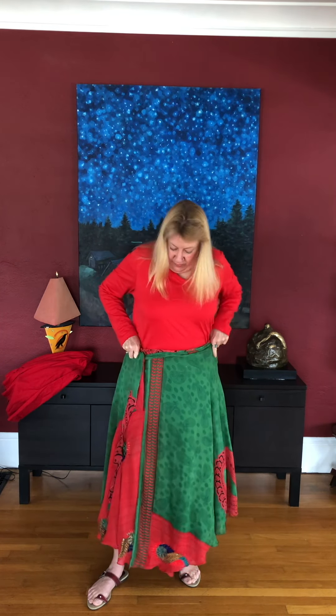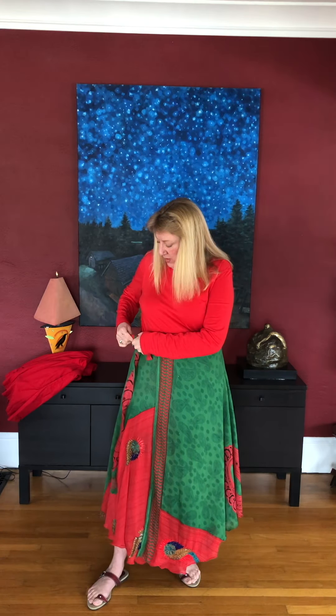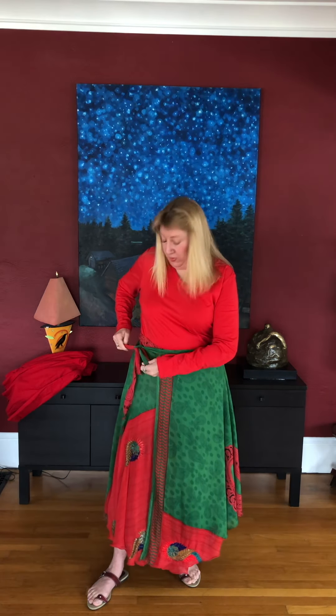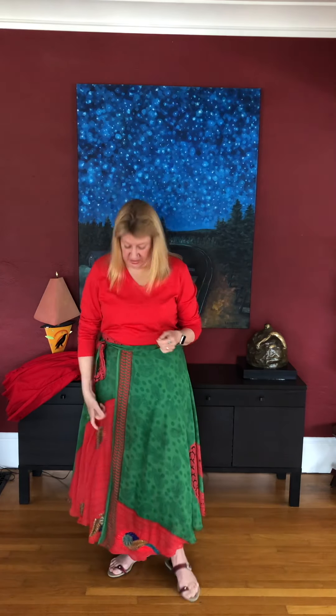So that's my review. I'm very happy with my petticoats — I'm glad I have them. They're sturdy and well made, and they really answer the problem of giving you a little extra warmth in the winter or a little extra modesty in the summer if you've got a skirt that has a couple of really sheer layers. Hope you enjoyed my review, thanks, see ya!